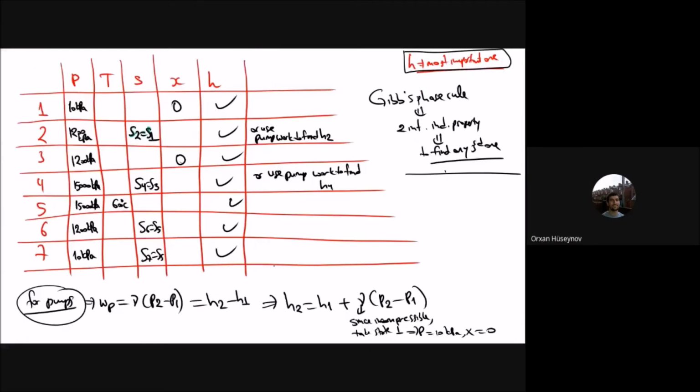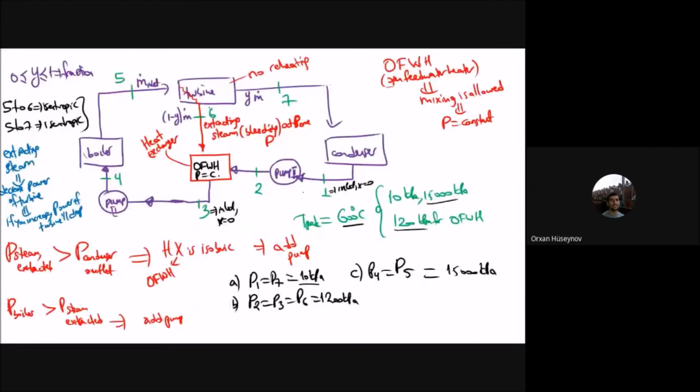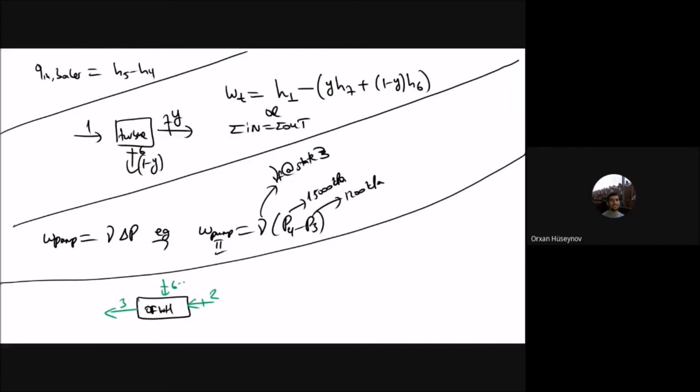Okay, so 6 is extracted from the turbine with the 1 minus y coefficient, and the y coefficient you can see travels to the condenser, then from the pump back to the open feed water heater. So everywhere here you have this y fraction, but here you have the 1 minus y fraction. So if you write the energy balance, this one will be the 1 minus y fraction, and the 2 will be the y fraction. Okay, and 1 minus y fraction and y fraction, you will have 1. So it will be 1 minus y multiplied with enthalpy at 6 plus y times enthalpy at 2 will be equal to enthalpy at 3.